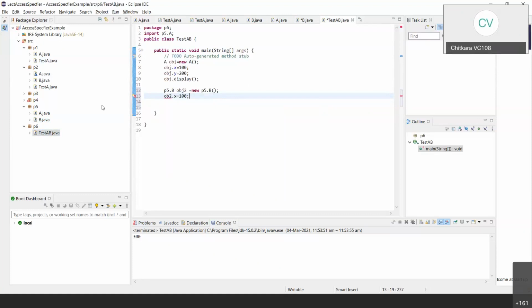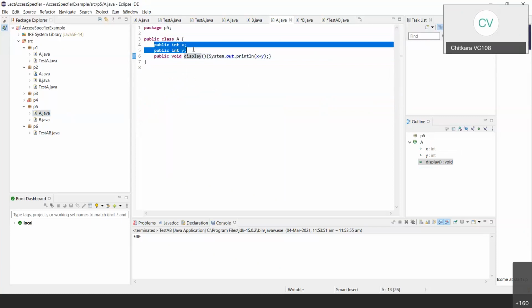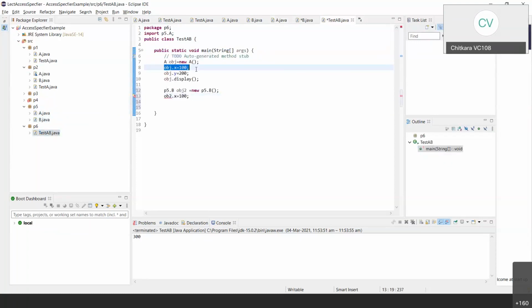So in case you are working with the project and you want a client to access the function, make all the functions public. Do not make the data members public. So the thumb rule is, in this particular class, I shouldn't be making this public. I should make it private. So that these two statements shouldn't work. You should only be in a position to work with the functions, which should be the public ones. Is it clear?